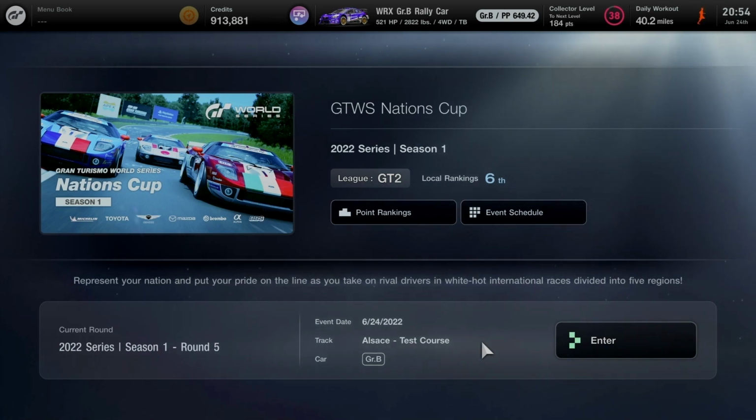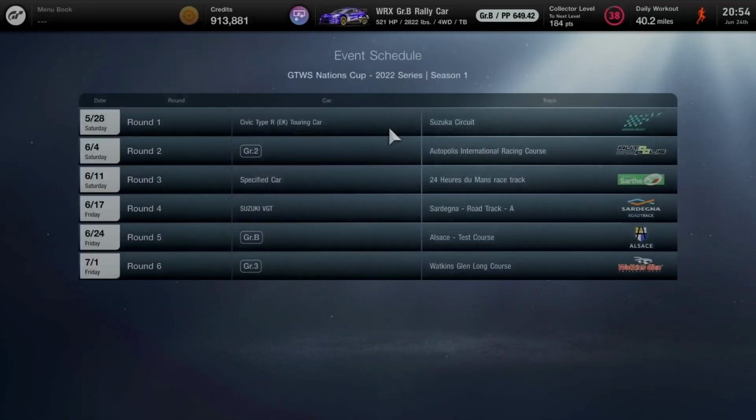Hyperion-Blue-GT here. Today is round 5 in season 1 for the 2022 series of the Gran Turismo World Series Nations Cup on GT7. We have a brand new racetrack for the update. We'll be having a good check on the event schedule, but here it is. Round 6 will be taking place at Watkins Glen long course for the Group 3 class, scheduled at the end of Season 1 for the 2022 series.